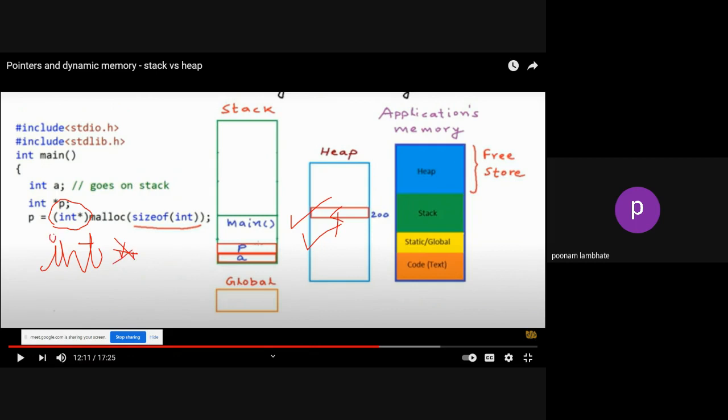Okay, we are going to see the malloc function in detail also later on. But now, to explain how it works internally, consider this: to tell the compiler what type of data you want to store, you must do the typecasting. Suppose you don't do the typecasting, what will happen?